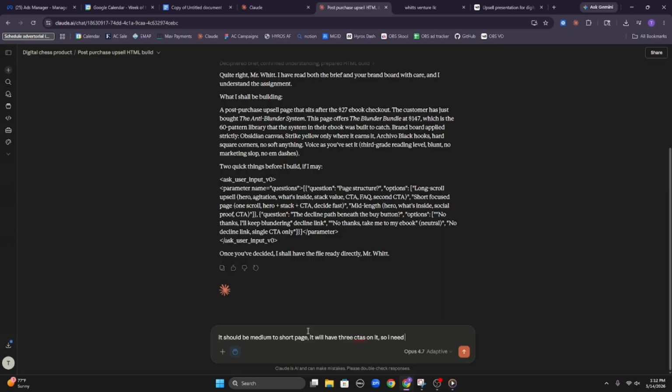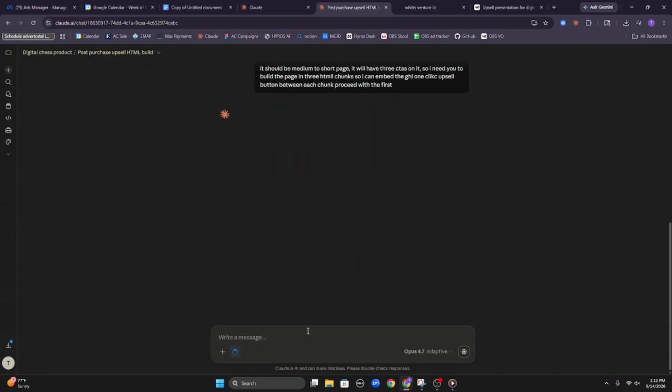So I need you to build the page in 3 HTML chunks so I can embed the GHL one-click upsell button between each chunk. Proceed with the first. Cool.